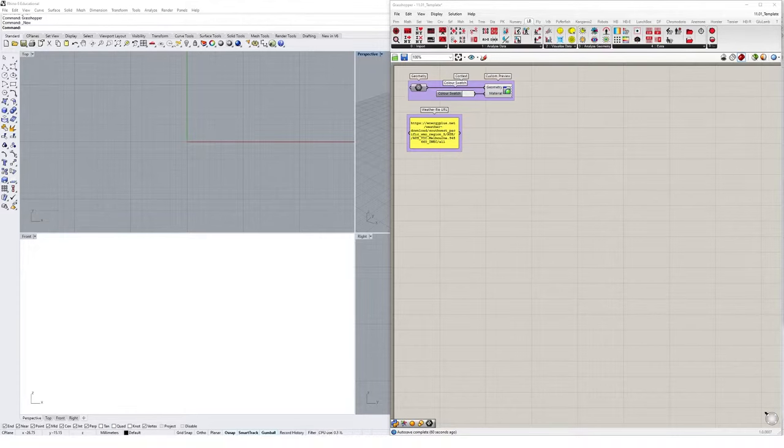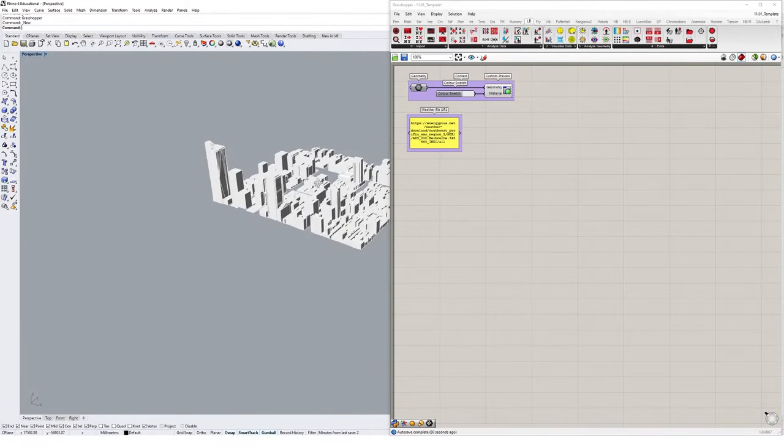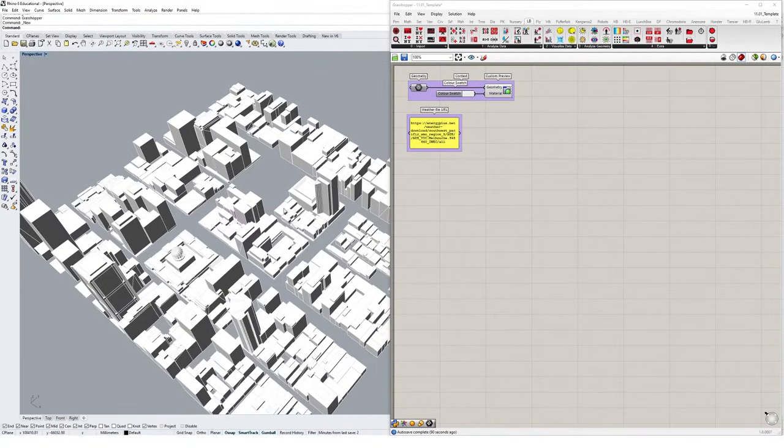You can download this file from thedifferentdesign.com. Once you've got this template file open, just make sure that your Rhino units are set to millimeters because that'll affect how we do our weather simulations. If you jump into perspective and zoom out, you'll see this urban context model being referenced into Rhino through the preview component. The first thing we want to do with Ladybug is turn this weather URL file into a usable weather file.